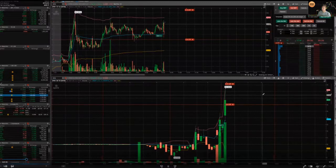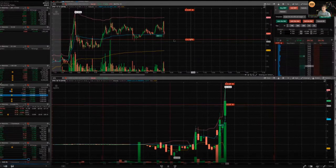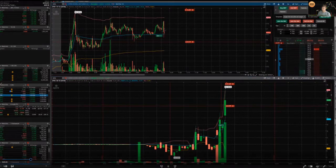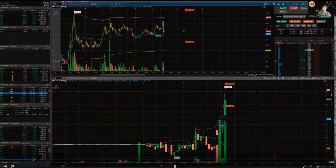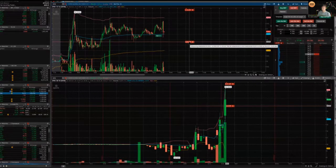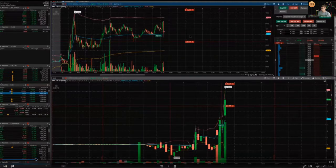I did actually have a pretty decent push up, trying to get through the 17.50s mark. As soon as I got up there, it pulled right back. With bracket orders here, I did decide to move my stop down to widen my risk after that big red candle. It gave me an understanding that the range on the stock could be pretty erratic, so I didn't want to get stopped out too early. I wanted to give it some time to actually work out. The risk on that was 5%, and I widened it to 7.72%, so just under 8%.